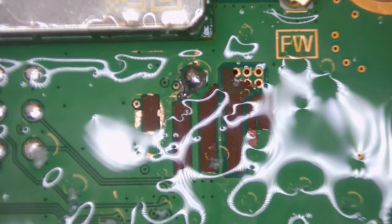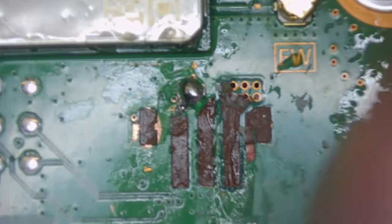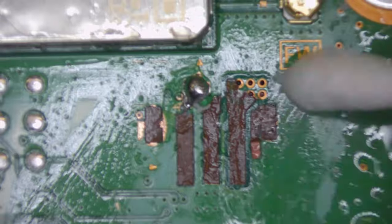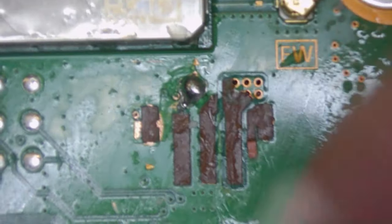Right, so here we are under the microscope. Still a bit of residue hot glue on the board. I have tried cleaning it up a bit more, but we can clean this up a little bit later. Right, so as you can see, here is where the connector should be, that has been snapped off the motherboard.